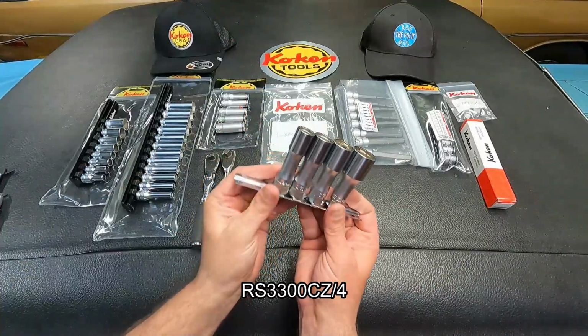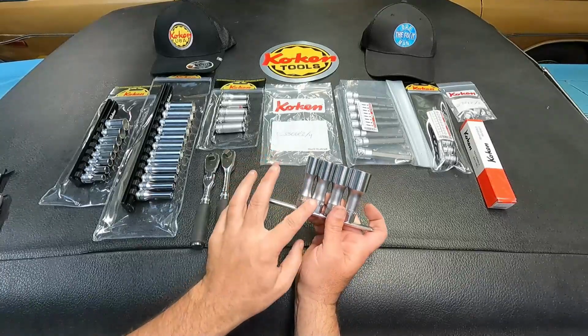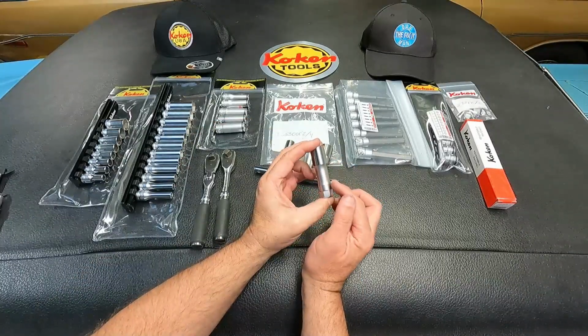RS3300CZ/4. Now this is a very unique spark plug socket set. There's a couple things on here that I wanted to point out. So let's pull this one off here first. This is the 16. See how it's kind of scalloped or kind of cut out here on the side?